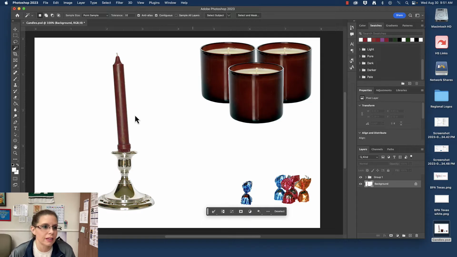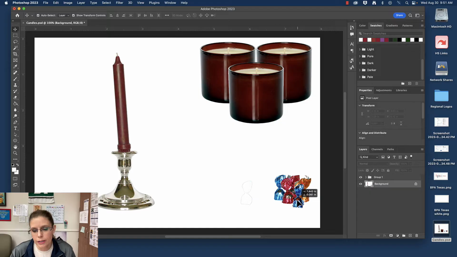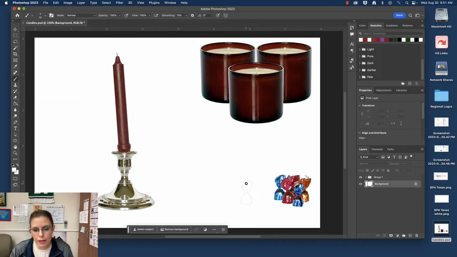Okay? So I am going to move this guy so he's kind of over here with all his little candy friends. Okay? We can see I've got those little remnants of his past self. So I'm just going to do a Command D, or you can click deselect. That works as well. I'm going to get my paintbrush, making sure it's white.